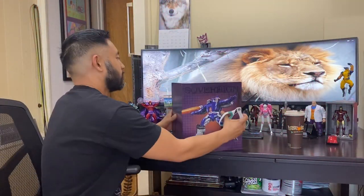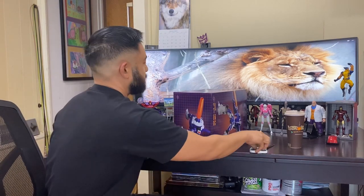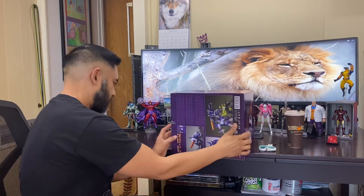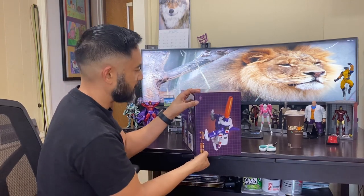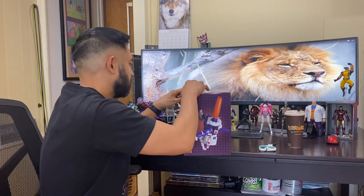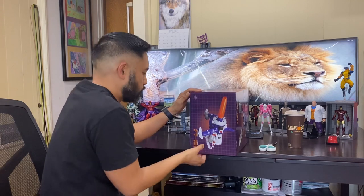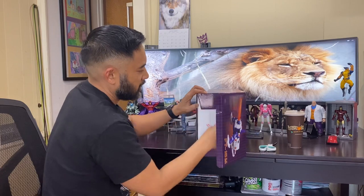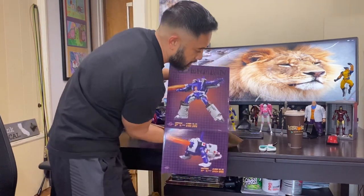Let's go ahead and break this guy out of the box — very excited for this one. I had recently picked up the X-Trans Bots Andross. There's a seal here but not here, so let's see this live and uncut because I wasn't expecting that. I recently got the X-Trans Bot Andross in the cartoon colorway as well — it has a darker blue to it, so looking to match this up with that.